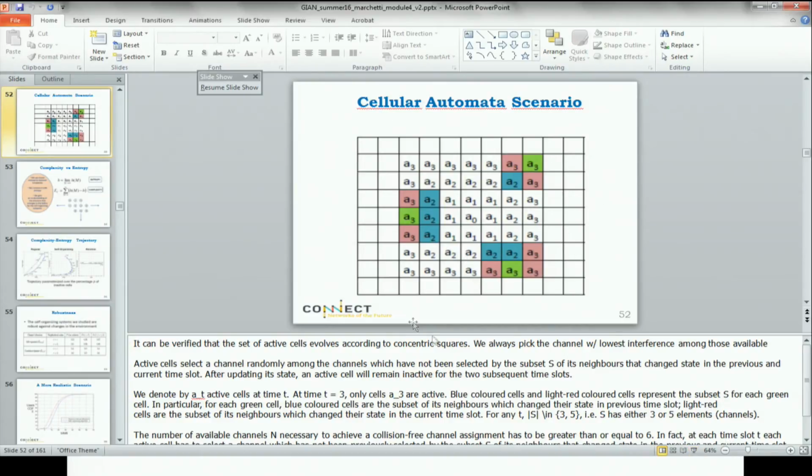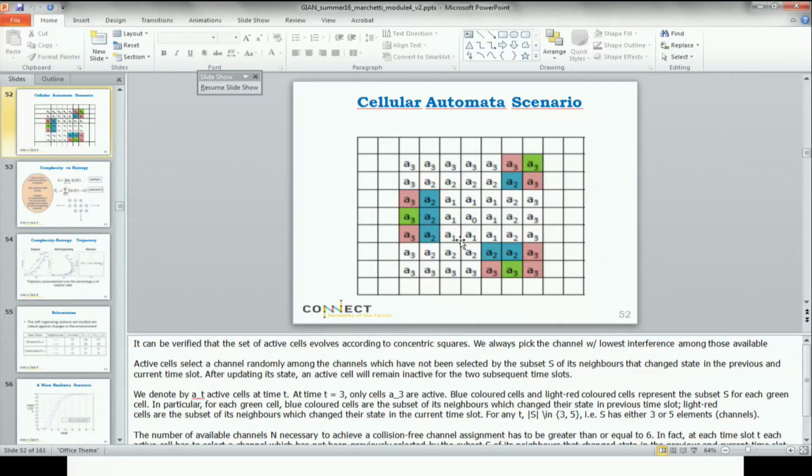Each of these squares represents a system. It can be a network, it can be a base station. If it disturbs you to consider it a network, consider it a base station. It doesn't matter really. Then you will act at different times. You start from time 0 in a random place, and then you have different ways to model the neighborhood. For example, there is the von Neumann neighborhood where you consider a cross, so the neighbors are only the very closest neighbors.